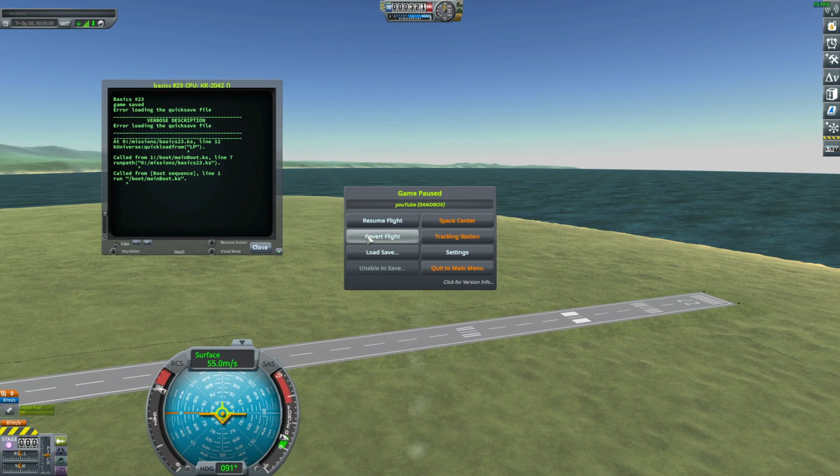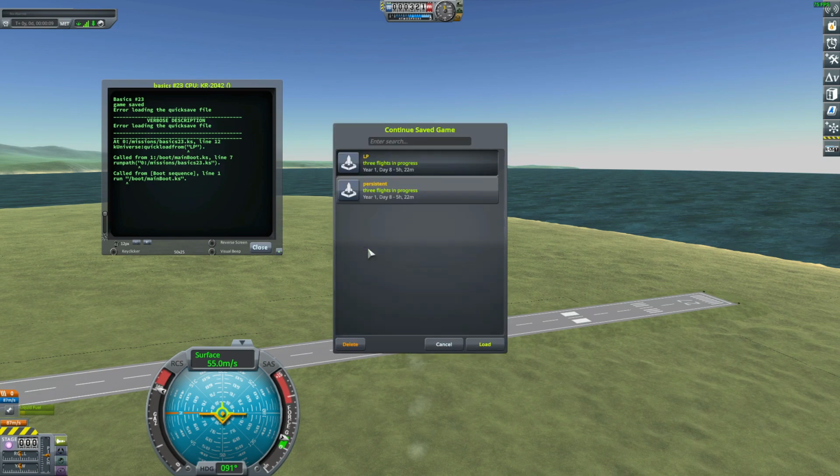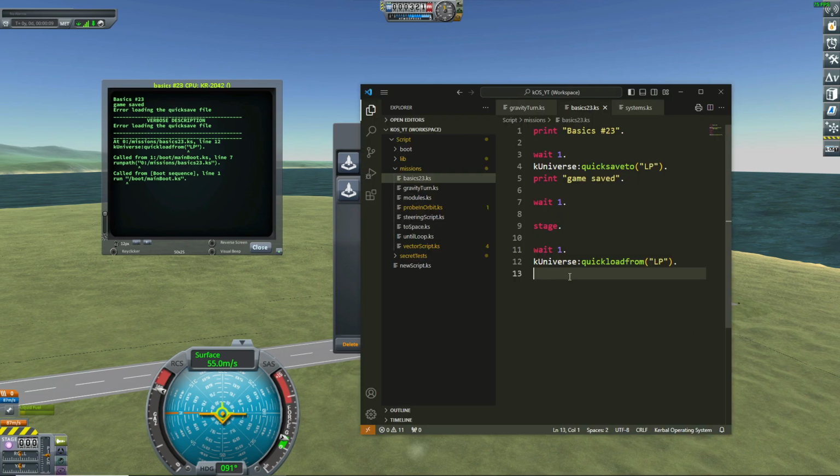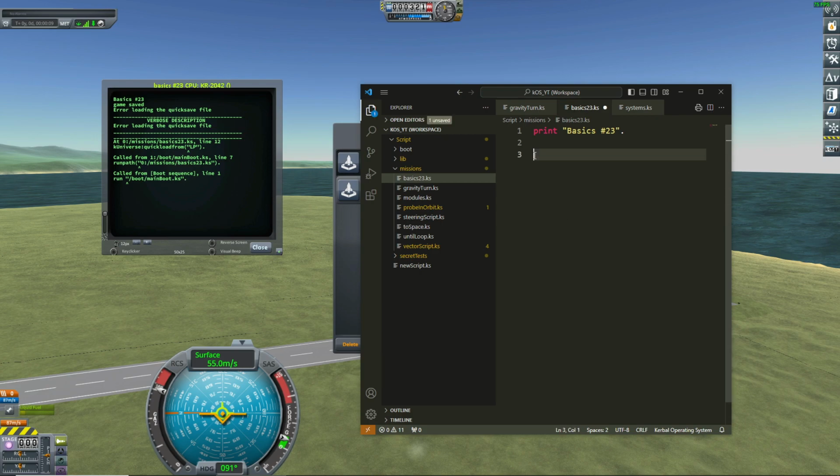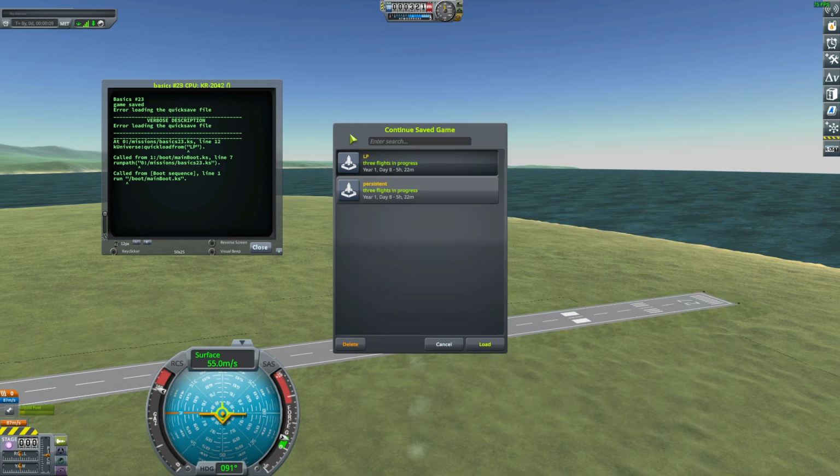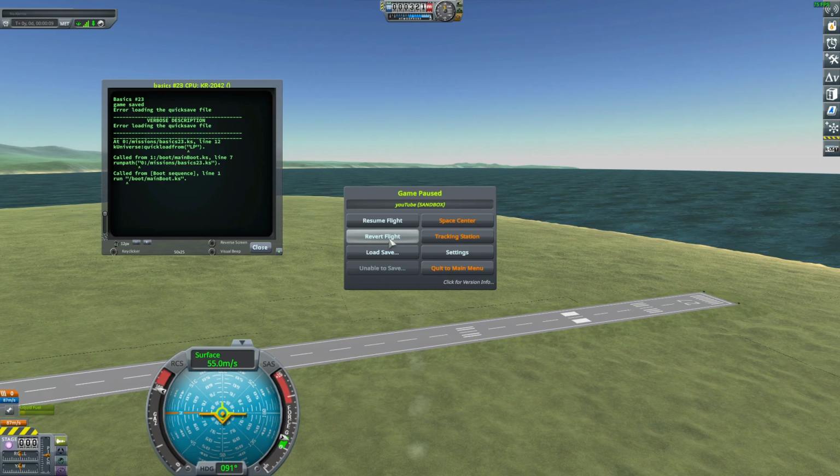And I don't know why, because when I go to load file, the LP file exists. So this is really a mystery for me. I don't know why that doesn't work. So if you find the answer, please let me know, because I don't know. This is a little strange, but maybe I'm doing something wrong.